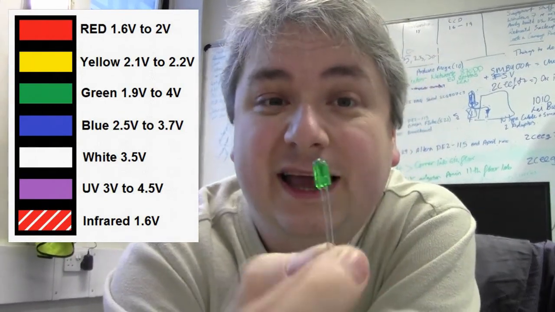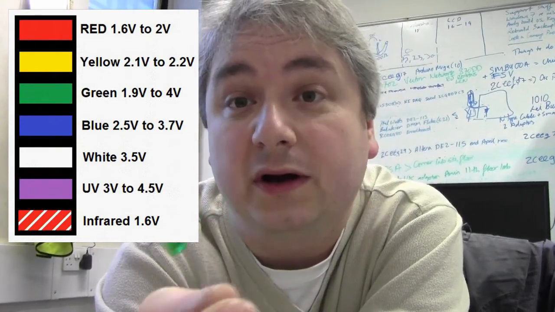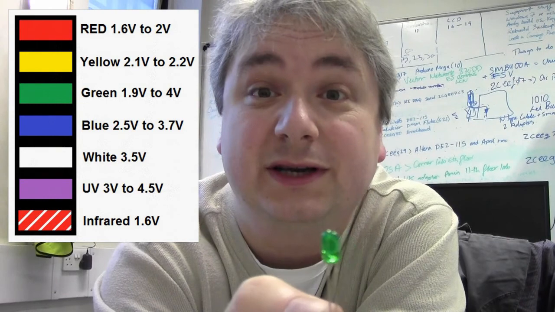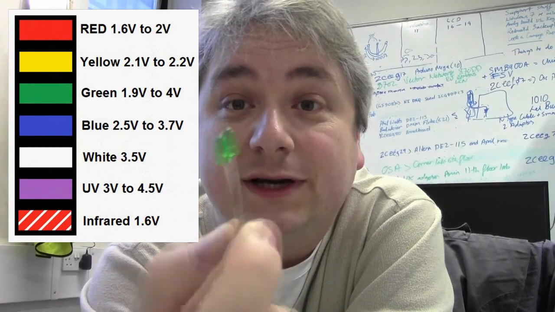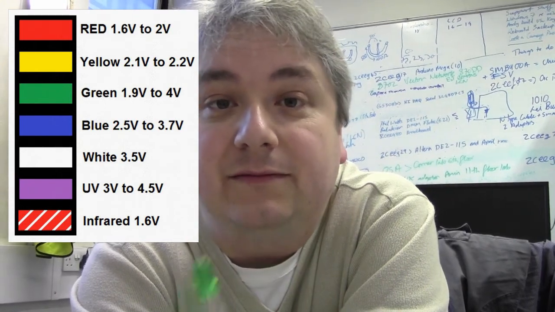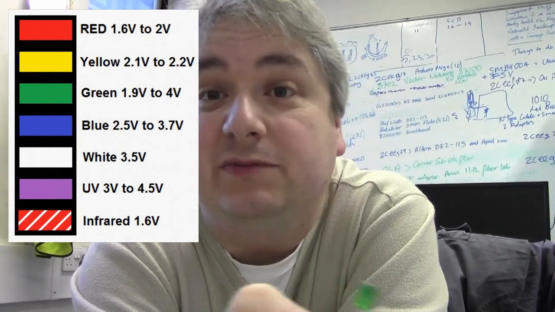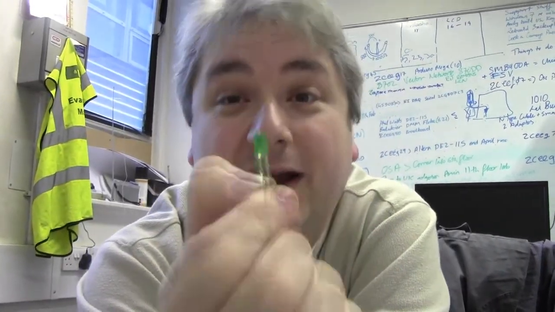Typically anywhere from, depending on the colour, which I will flash up here. There we go. So depending on the colour, you have different forward voltages. It could be anywhere from, I don't know, 1.5 volts, 1.6 volts, all the way up to, say, 4 volts, depending on the colour and the chemistry inside them to actually make the different colours. Now, there's loads of different types. You can get white LEDs, red LEDs, blue LEDs, green ones, infrareds, UVs, you name it. If the colour exists, you can get it in an LED nowadays.